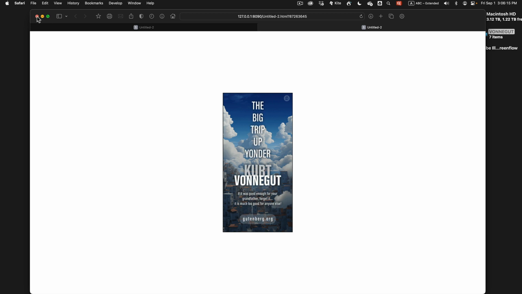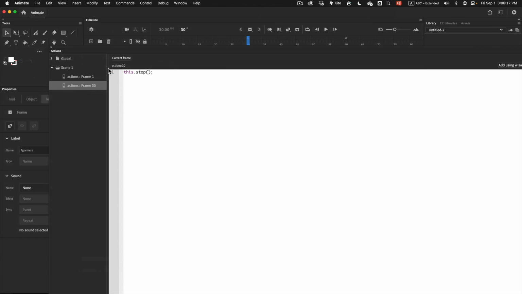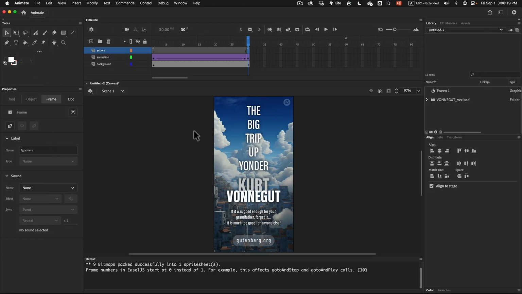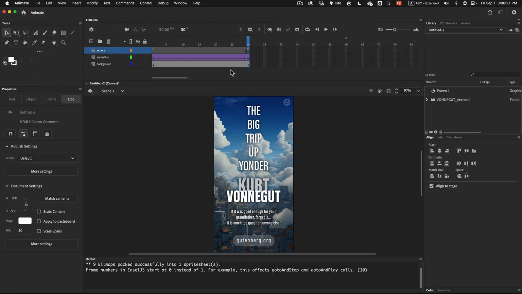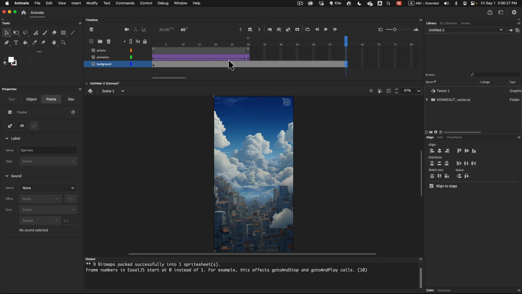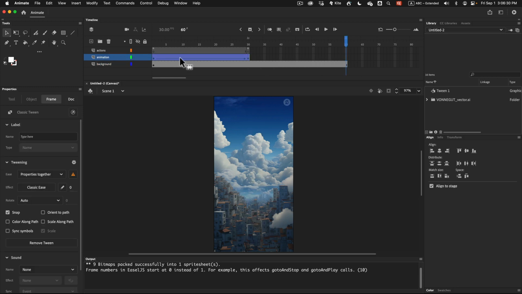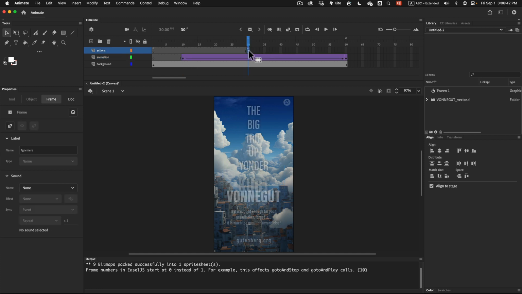We still have a few more things to do. First thing I'd like to do is maybe make the animation last a little bit longer. So I'm going to make the timeline last longer. I'm going to go for 60 frames. I'm going to do an F5. And I'm going to click on this layer, and I'm going to drag it over here. And I'm going to click on this keyframe here, and I'm going to drag it so it sits a little bit longer before it starts to fade in. The stop also still needs to be at the very end of the animation, so I'm going to click that and drag that over there.